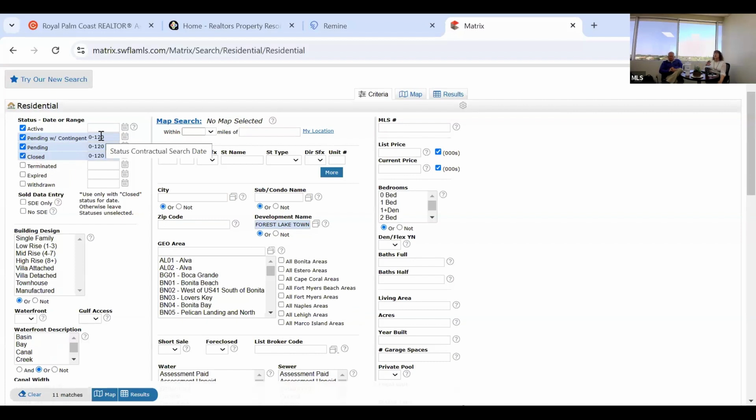But if you feel like you have way too many matches, depending on the type of property you're doing, you can start to fill out more things: bedrooms, bathrooms, especially for those of you in Cape Coral, where waterfront and golf access highly affect the price. Think about the things that are really going to affect the price, to make it as close as you can to that subject property that you're running the CMA for.